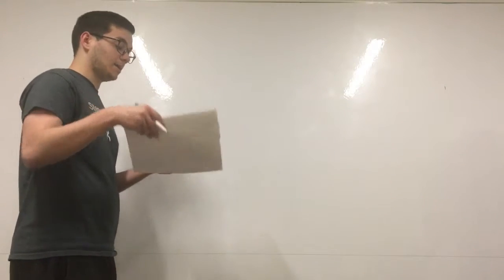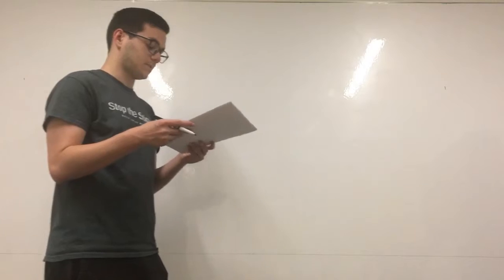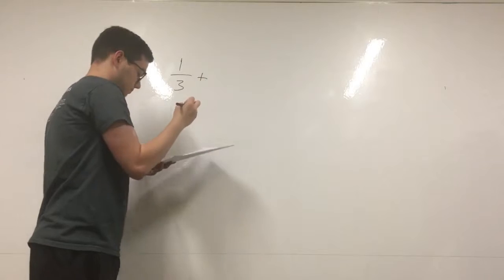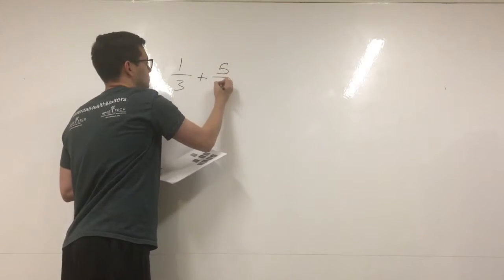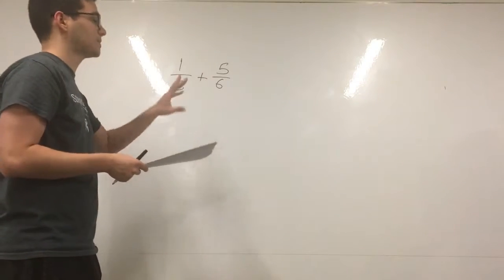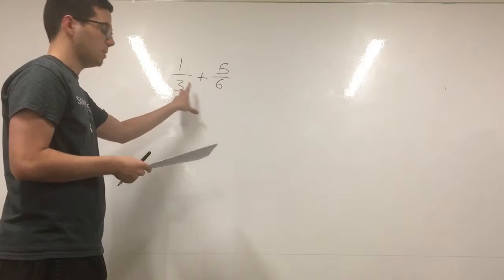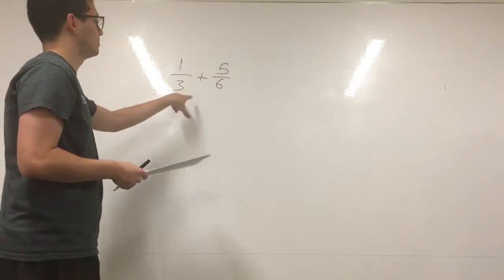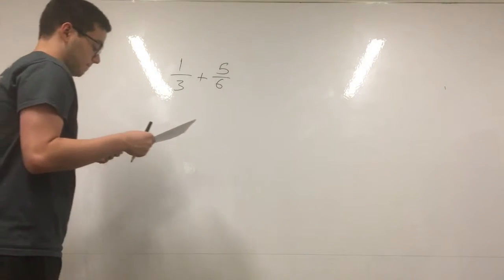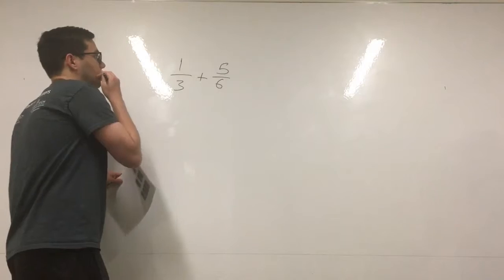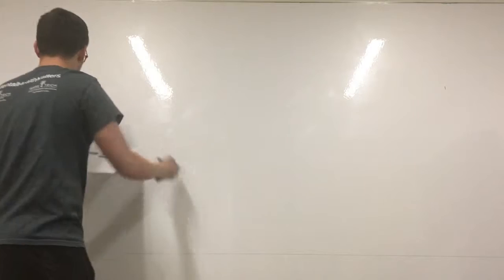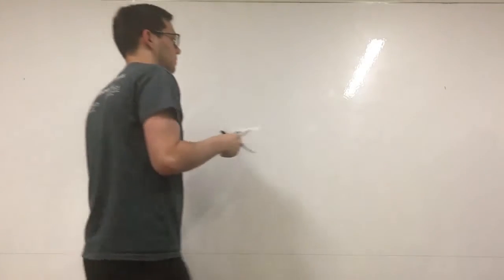So now let's talk about adding fractions, and there will be these questions on the Accuplacer. So alright, so in the arithmetic portion of the Accuplacer, chances are you're probably going to see a question pretty much like this. It'll just say find the sum, and it'll give you two fractions and a plus sign. So you're going to add them together.